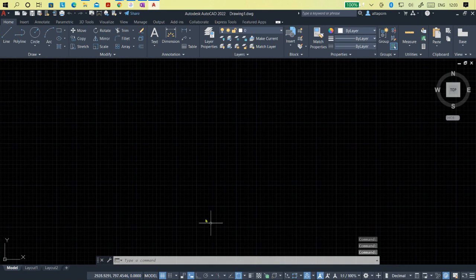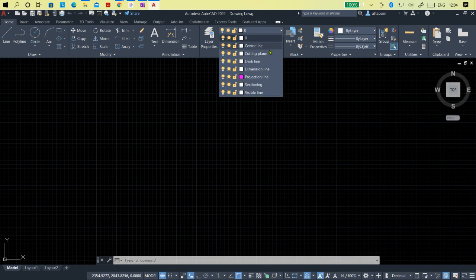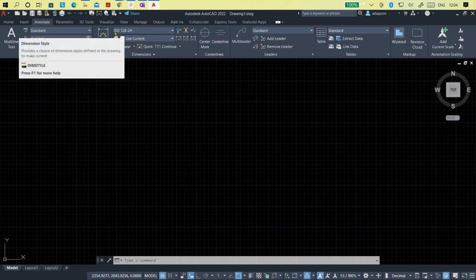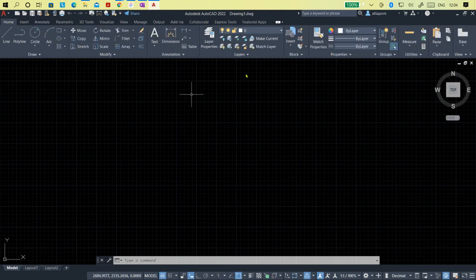Please select that. So we can check that we have all the layers and line types we gave in the clip video, and then the annotation with the ISO 128.